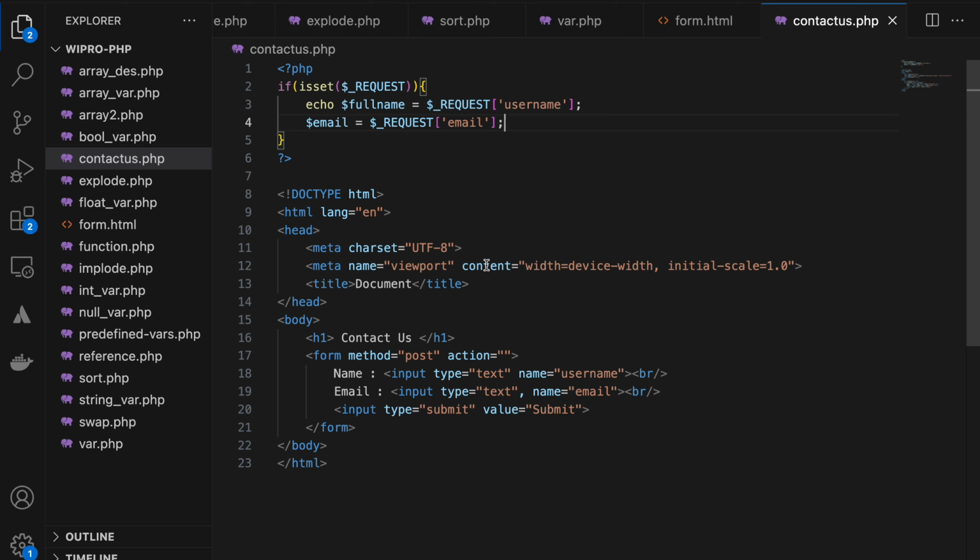Could you do a fast task? Just create a small form in HTML and submit using GET and POST and print the data.